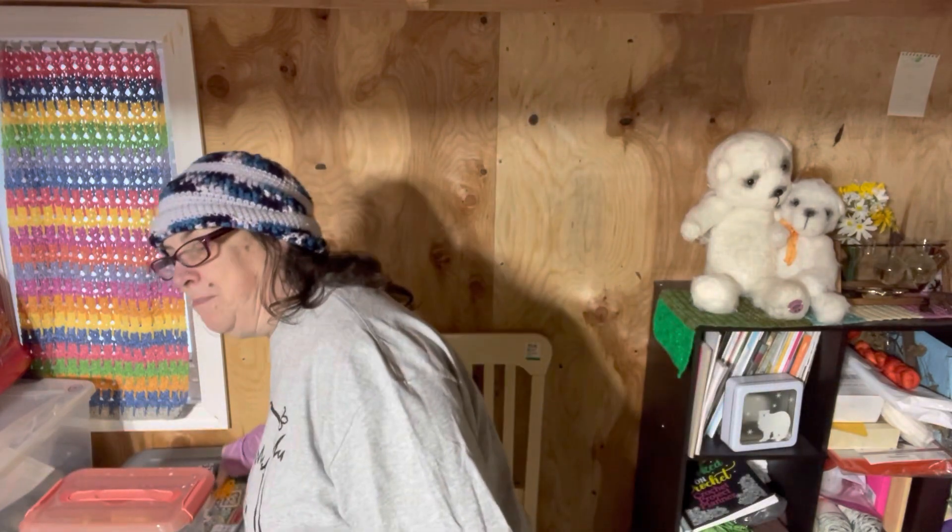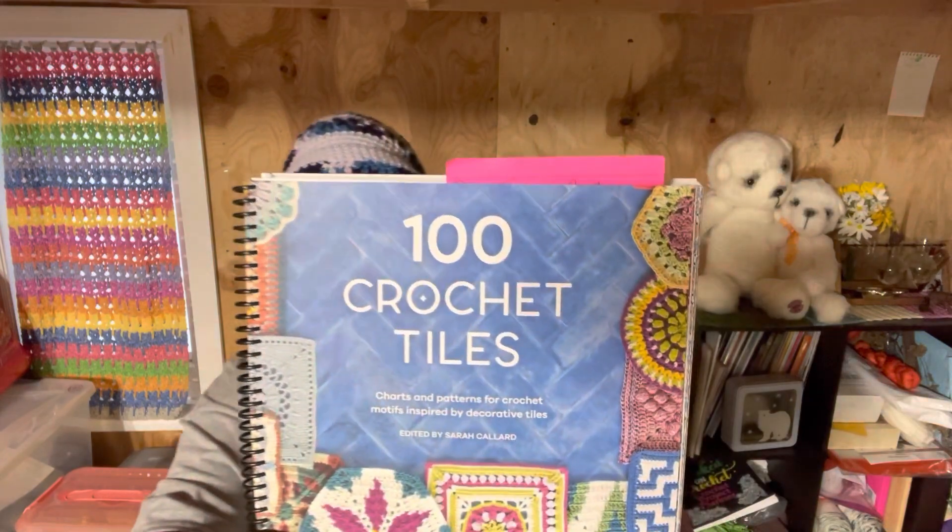So it is Tile of the Week Thursday and are you guys ready to see my beautiful Calypso Tile? Let's look at this book first. This is the book that just a few podcasters are doing called Tile of the Week and we are doing it on Thursday. This was the brainchild of Sam from Manfa's Makes Sam and her significant other, Moose Mike. This is the book that we are using and we are at Tile number 25.